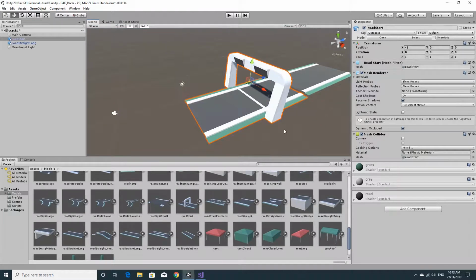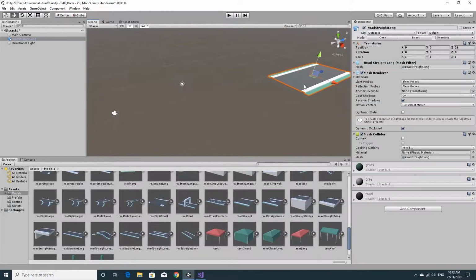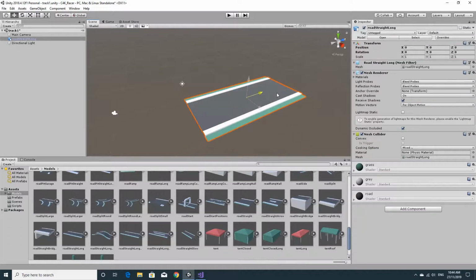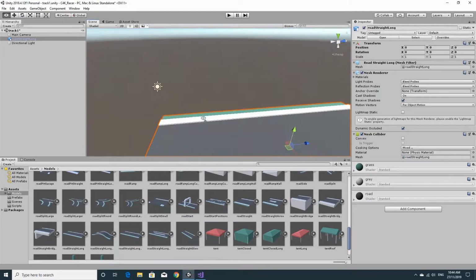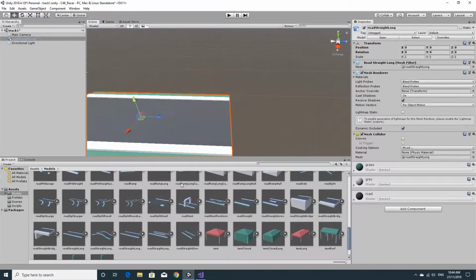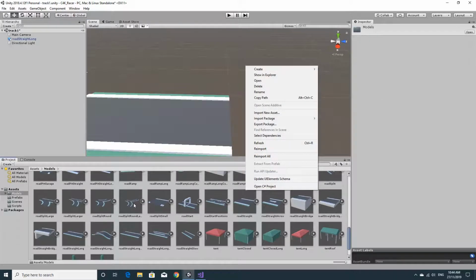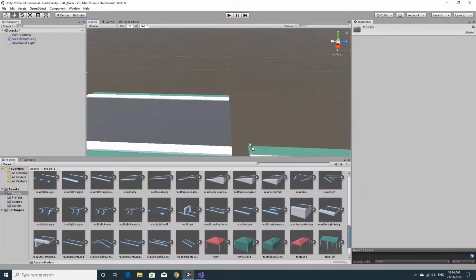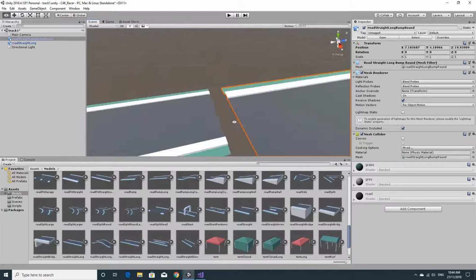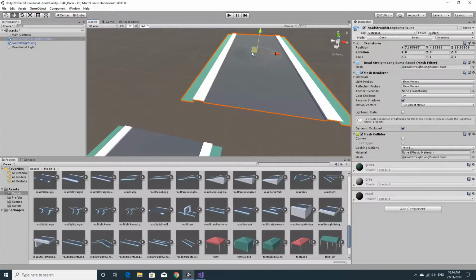I wonder if we just don't use that one and we use the other ones. So this one, you can see it fits exactly onto the corners. Let's drag another one out. So maybe, I don't know, maybe this, a different road straight long. Drag that one out. Now to get them to join up, oh, this one's got a bump in it.